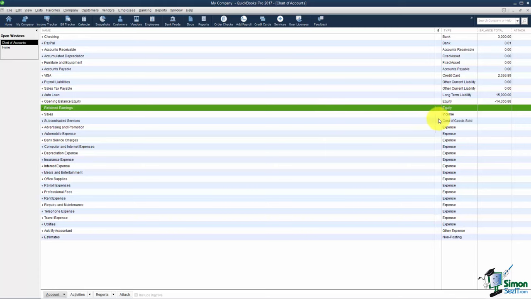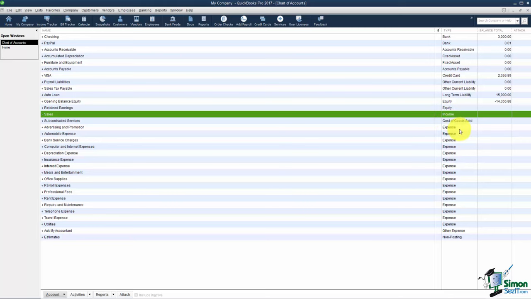Looking down the list, you'll see the next one is income. There's one in this list that's certainly okay if you just keep that one. Just know that if you wanted multiple income accounts, you could. Sometimes people want to see where different parts of their money's coming from, and you can add as many as you like. Generally, though, you don't really want more than 3, 4, or 5. It just makes it way too cumbersome. So just have a couple if you need more than one.